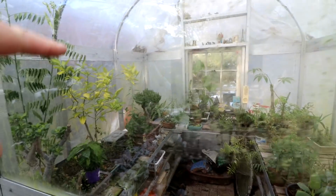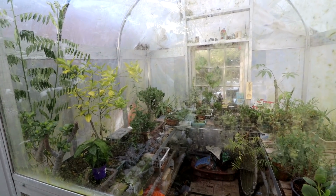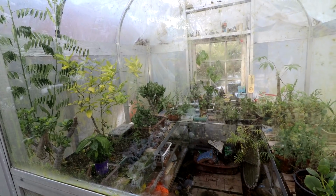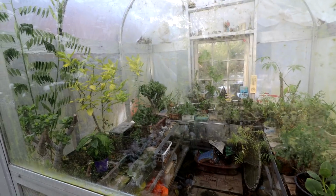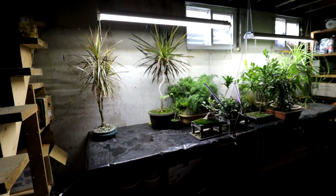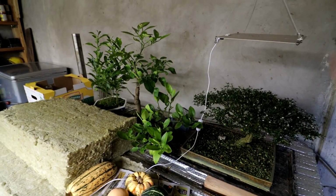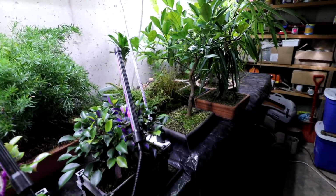Matt took the Ficus Lyrata cutting, the tall cutting, the fiddle leaf fig. So I was glad to get that out of here because I have my other one that survived the original tree. And Matt can start a bonsai or a tree with the cutting. I've managed to clear up some space in the basement here. I moved a lot of my citrus over to the bench on this side, and I've got to get the lights on. So yeah, I've got some room to bring stuff in from the greenhouse down into the basement here.